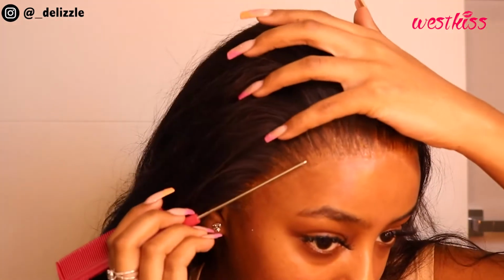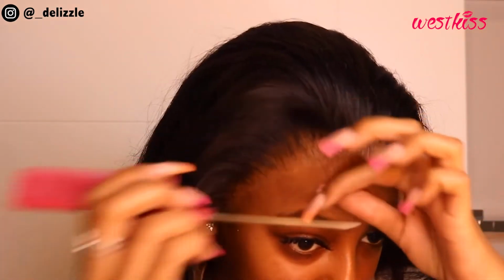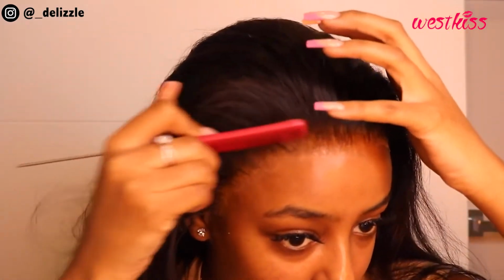You want it to look like your own hair, and whenever it's your own hair, your edges are a part of the hair, if that makes sense. It's really annoying to see people do edges where they just grab a little line and then swoop it, because that doesn't make sense. It has to be part of the hairline.